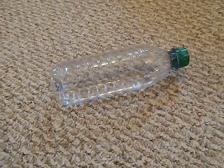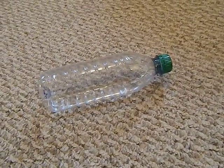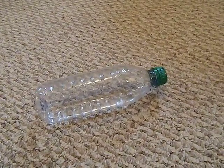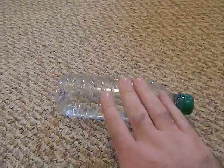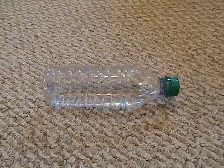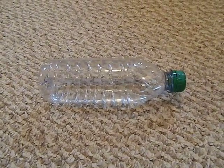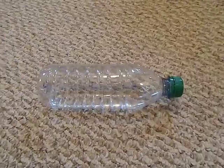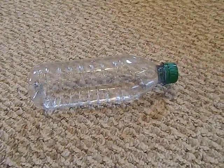This is a really neat tip for anyone who's an outdoorsman, backpacker, prepper, or anything like that — just another way to filter your water without using a ton of resources, especially in a grid-down power situation where you're desperate for water. Instead of spending a lot of time boiling water and using fuel and energy, just having a couple of clear plastic water bottles or soda bottles lets you purify a lot of water with absolutely no effort. They recommend five to six hours, but if it's partly cloudy, maybe leave it for eight to ten hours. You can do two-liter bottles, three-liter bottles — any clear plastic water bottle you can get.